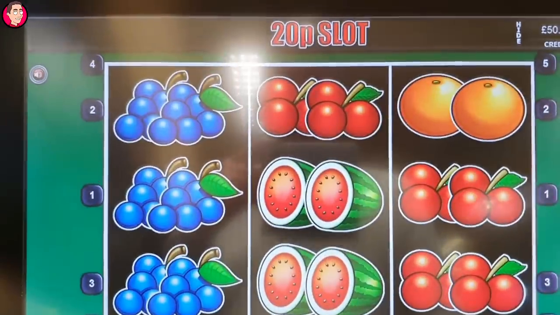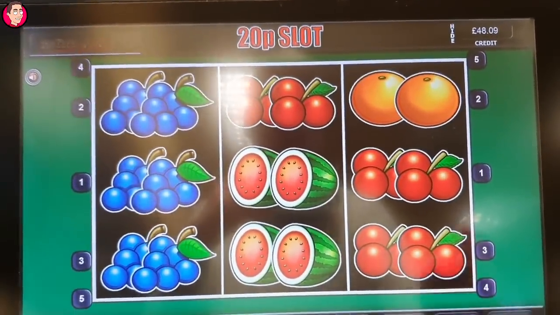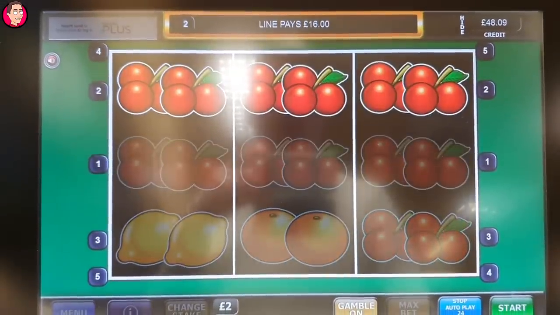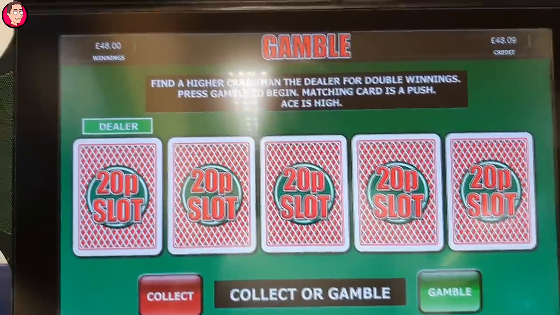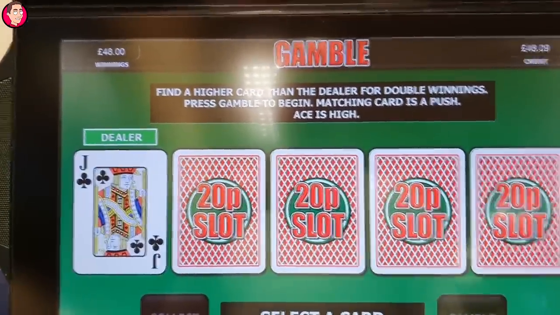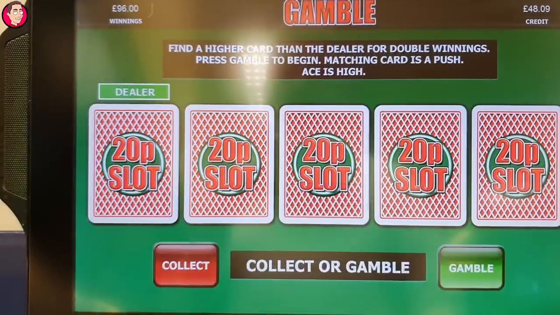My final slot, 20p slot, I love to gamble on this. Not sure why, it's like a 50-50 gamble. Been up and down on this. Oh, £48, straight in. I'm going to gamble. So basically, I've got to beat the dealer. But it doesn't show you the cards, obviously, until you pick. Not much chance. Oh, I won.